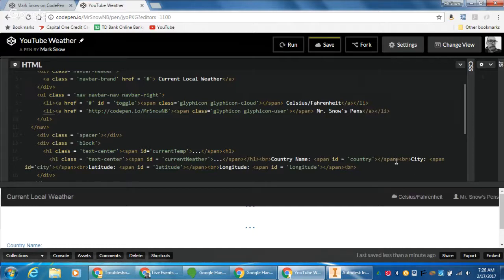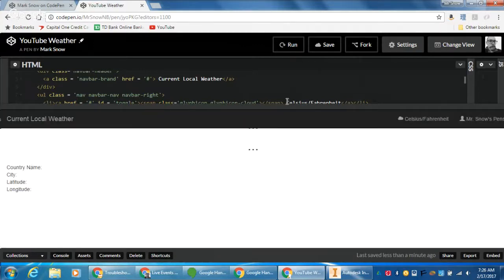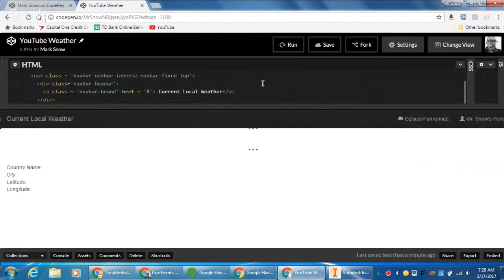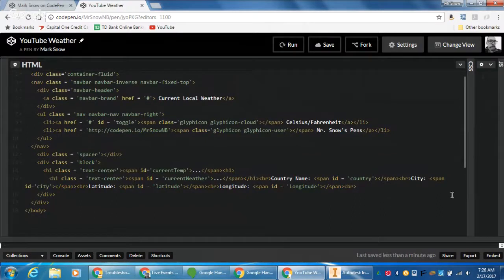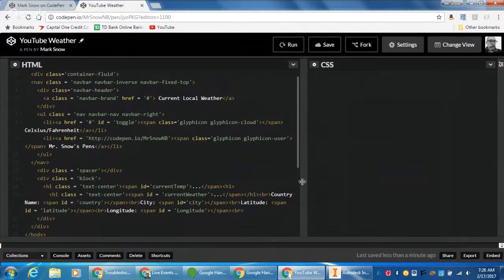See, everybody makes mistakes. I was wondering, every time something funny happens, you know you messed up somewhere. So I can run. There we go. That's what I expected to see. All right. If you get something you don't expect to see, yours should look like this. If it doesn't look like that, you forgot to close a tag somewhere, especially if you're used to working in a text editor or you've moved on to something else, like the Cloud9 IDE or Atom or something. You know, it's going to drive you nuts.